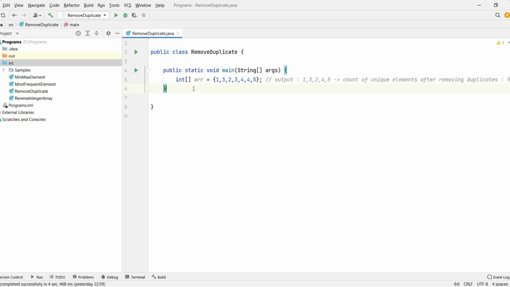So in this video we will try to solve both the problem statements, and I will be using a hash set to solve this problem. There are multiple other ways also, but I want to use a hash set here because previously, when we were talking about the most frequent element in an array, we used a hash map.